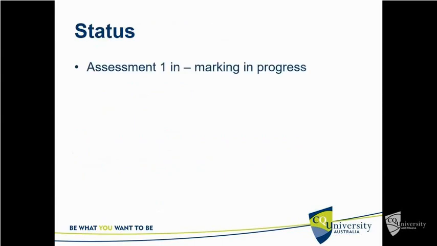Status of the course at the moment. Well, thank you very much. You've all submitted your assessment number ones and they're waiting to be marked. I'm working through the unit that was submitted on Monday night. There's 110 of those to mark, and then I'll be looking at yours. So you're probably at least a week and a bit away from me beginning to look at your ones. So don't chase me yet.